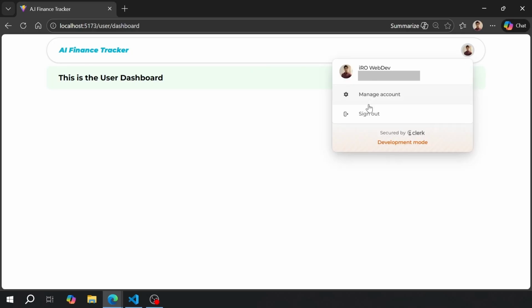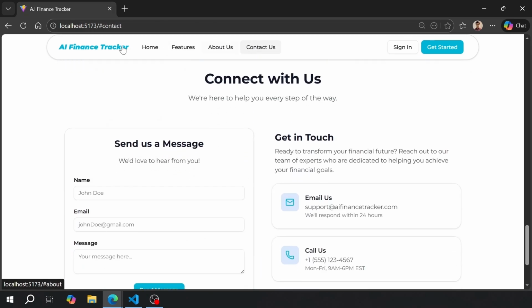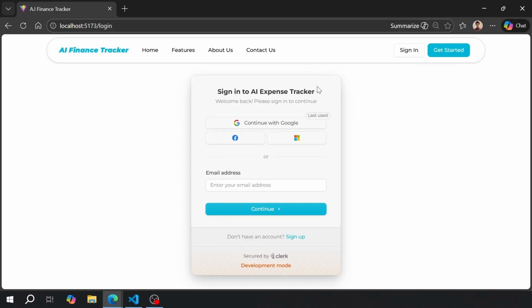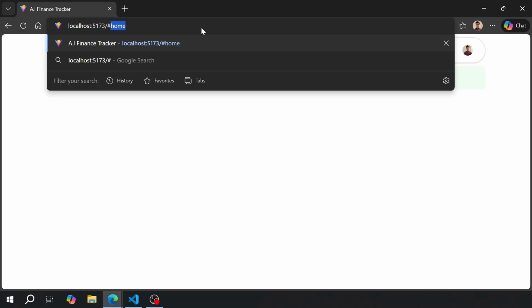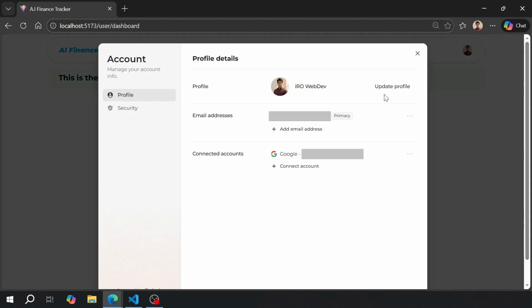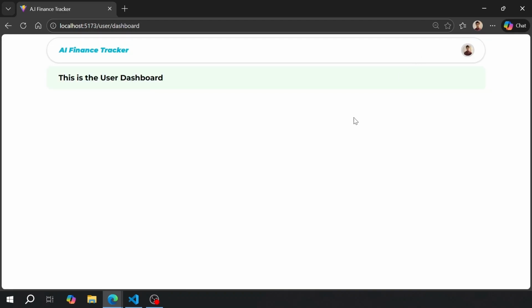I'll just sign out quickly and then now all our nav links work perfectly. Let's go to the dashboard page and you see it won't work. So let's log in directly. Alright, we are logged in. We are on the dashboard page. If you go to register or login and anything related to the homepage, it will redirect us back to this dashboard. And if you click the user icon and click manage account, you will see your profile details here and then some security information you can check. Now this whole thing comes pre-built from Clerk itself. We don't do anything else.